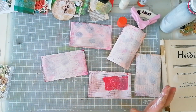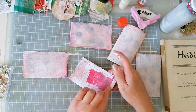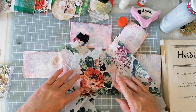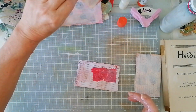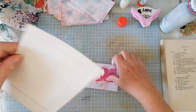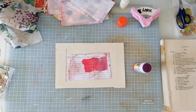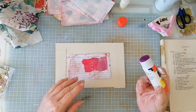Right. I'm really stuck with these. So that'll be the back, and that'll be the front. I'm just looking over here, actually. I've got some of this tissue. I could get that used up. Might look quite good, actually. And that solves the big problem of what the heck am I going to do with these? Right, let's stack those out of the way. Let's not worry about the hands. Let's get that glue stick. Oh, we'll just put the lid on that, else you know what's going to happen. Do it over the bin, because all the crusty bits fall off. Right, okay. Hole punch. Lovely. Where are we going?